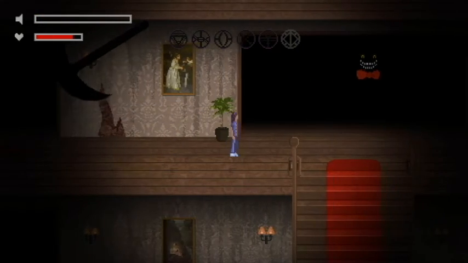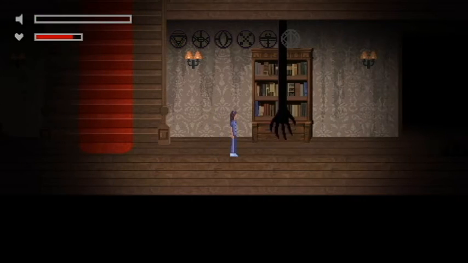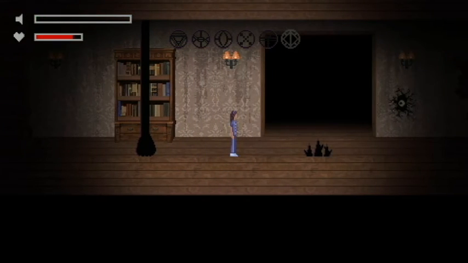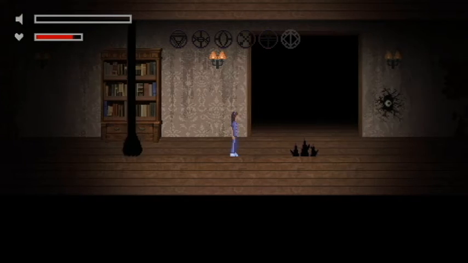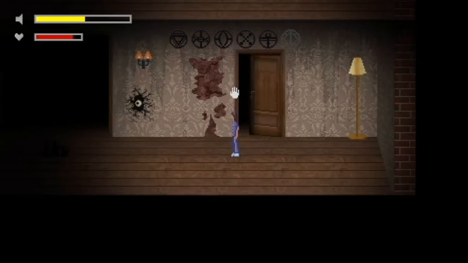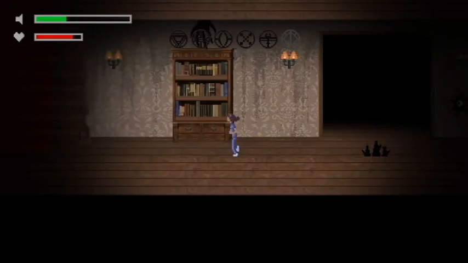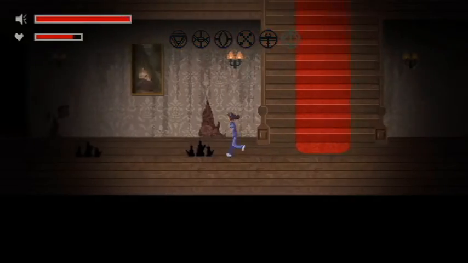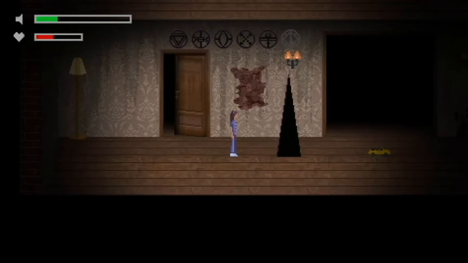So you can run under those whenever they're at full swing. Once they're all the way up to one side, you're able to just completely run over those without crouching. I discovered that. I have died quite a few times at this point. It's all the way on the left side. There's nothing on the right side. So we're gonna go to the left side. I'm gonna step on shit because I'm horrible at life.